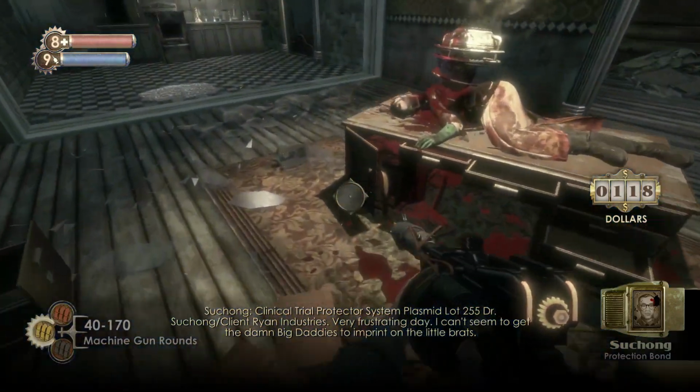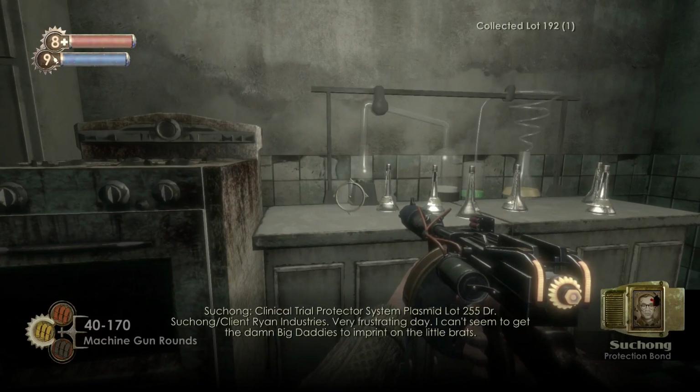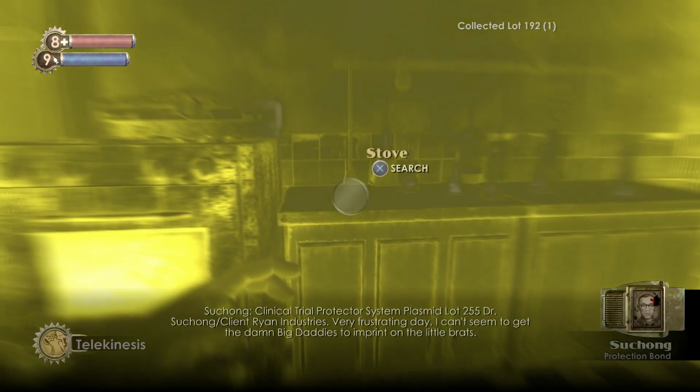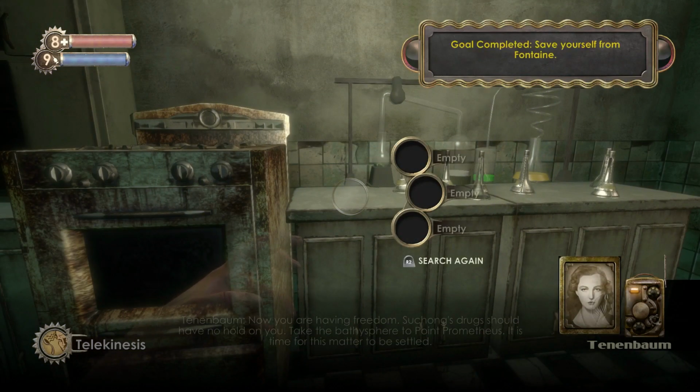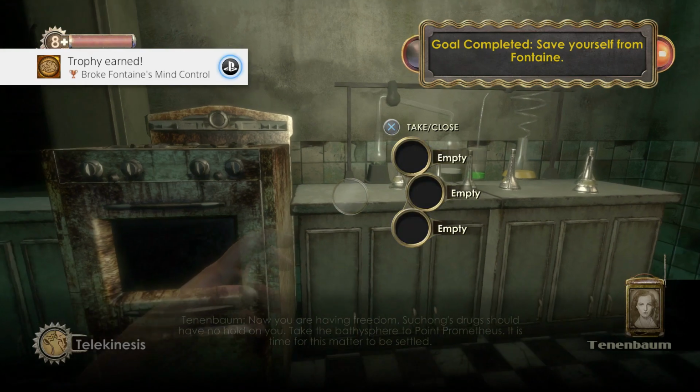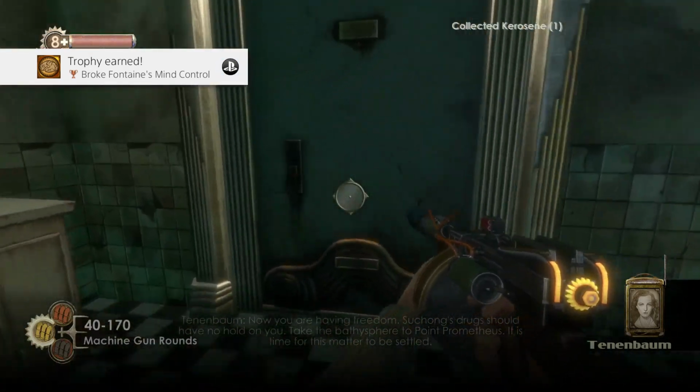And then we're just going to circle around for no reason. And then there is the cure. We're going to pick that up, lot 192. That is going to cure us of that horrible plasmid swap, and it's going to get us the broke Fontaine's mind control trophy. So we are free to go and kill that guy.